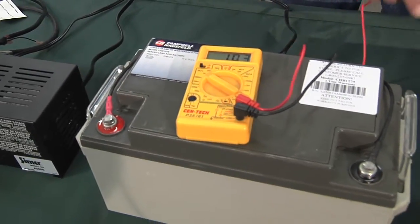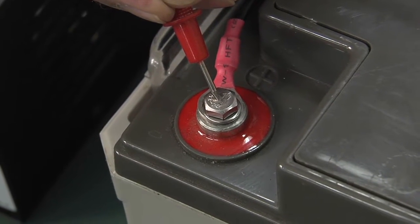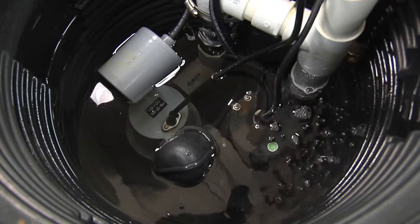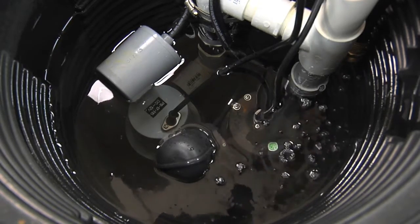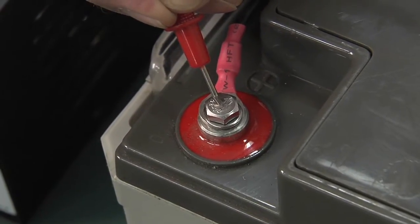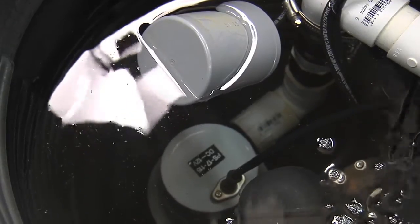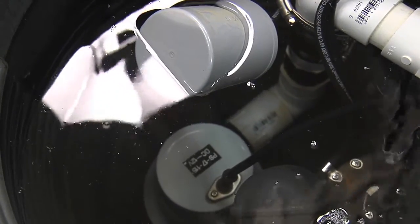But the other important measurement you have to make is when there's an actual load on it, because even though the battery reads a correct voltage, when you put a load on and start drawing current, it may actually be quite a bit lower. The charger is unplugged, and now we're going to put a load on it. We're putting water into the sump, and we'll measure the voltage under load so that we can see if the battery voltage stays fairly constant and doesn't drop too much when it starts to pump.